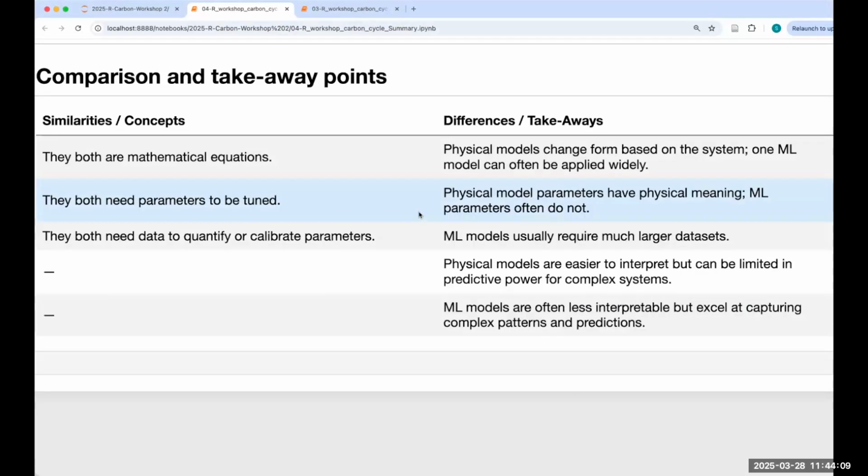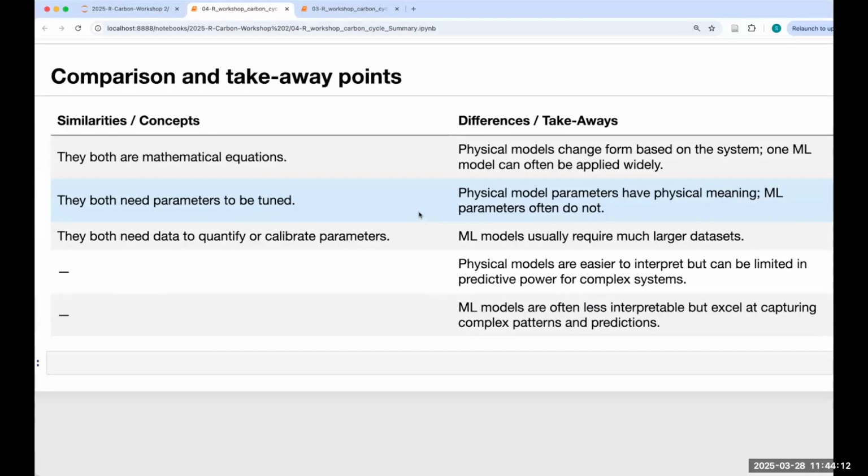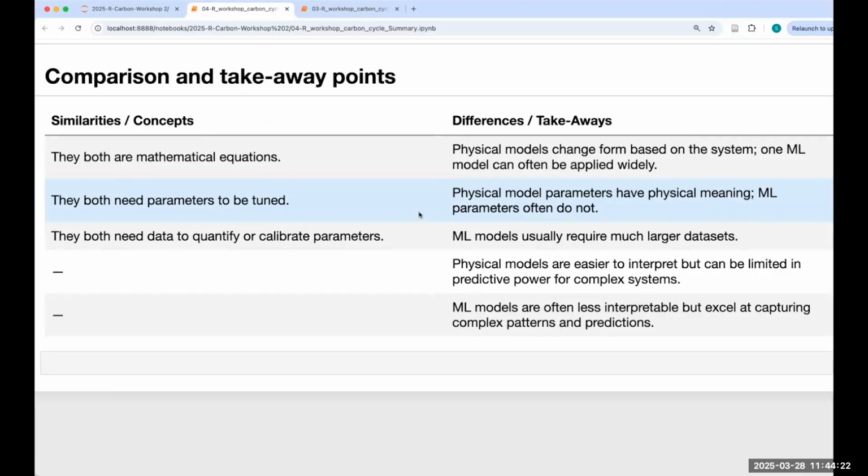Machine learning is not a black box, and they both are mathematical equations. So the essence of any model is a mathematical equation. But for physical models, you describe different processes, so the form of equations will vary. But for machine learning models, the form or the whole framework can often be applied to different problems.